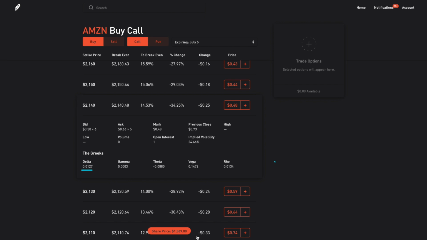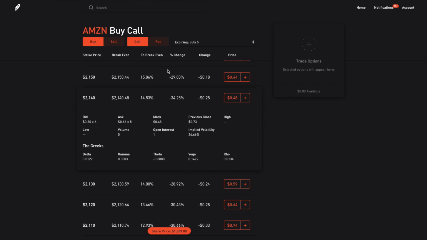Now remember, as the share price moves up, this delta also increases if you have a call option, but still it's not likely going to go up to the point in which you can profit a lot on it. Anyways, that was just a small breakdown of the Greeks on an actual trading platform. Every platform presents calls and puts and options differently, so you're going to see these same numbers, however they're going to be laid out differently. So the Greeks will always be available no matter what. Don't think that you're not supposed to see them. You can see them on any trading platform. It just changes based on the platform.